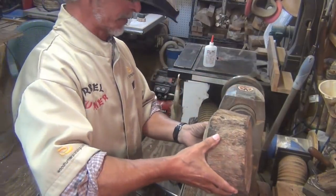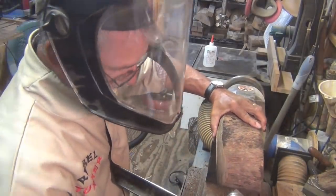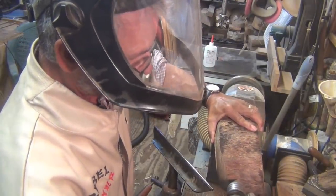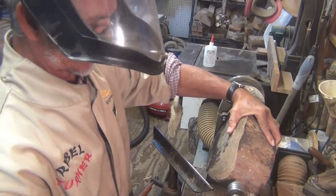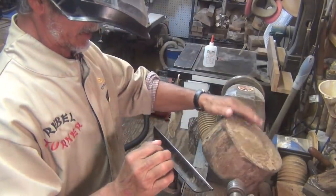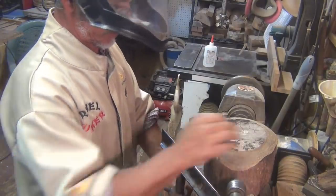The lathe is the perfect place for you to develop not only skills, but your art, your visuals, on what you can see or do.